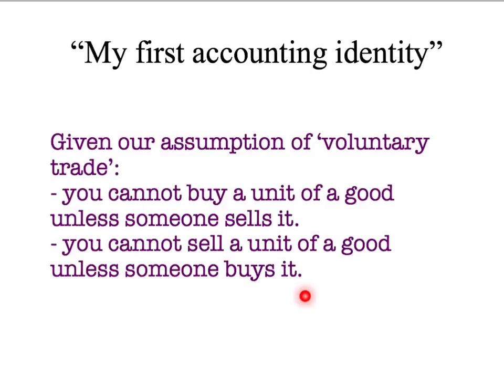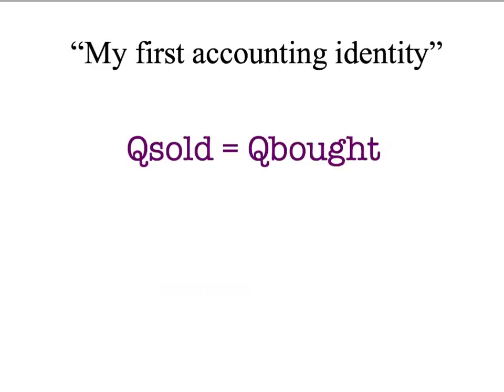That sort of sounds obvious. If trade is voluntary and I buy a unit of a good, someone must have sold it to me. And similarly, if trade is voluntary and I sell a unit of a good, someone must have bought it from me. But what this means is the following. For any market, at any point in time, the quantity sold of a good must equal the quantity of that good that's purchased. And the quantity of the good that's purchased must equal the quantity of it sold. Nothing to do with equilibrium. This is something that must always hold all the time in every market when trade is voluntary.